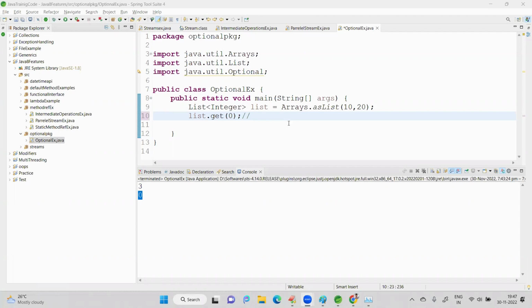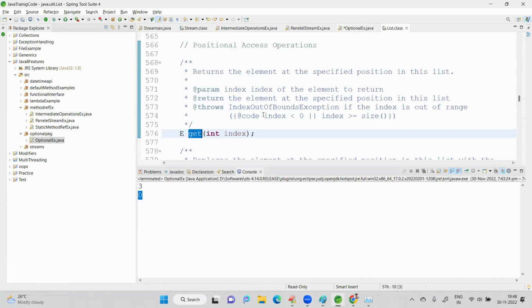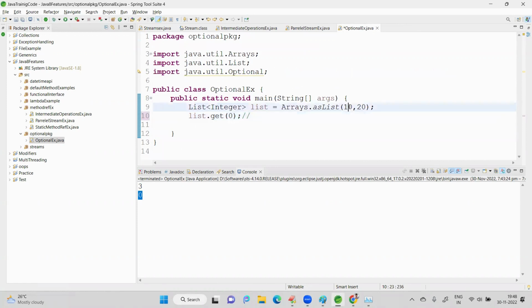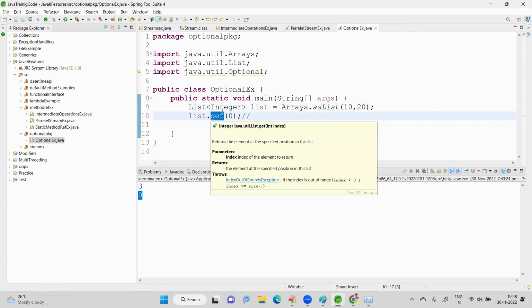Bro, you are calling me. Yes, what is the output for line number 10? List get of 0. That means the 0th index of that list. 10, right? What have we been doing until now? I'm in a call, bro, an office call. So list.get of 0, the 0th index value is 10. Okay, I'm not asking size, I'm asking get of 0.